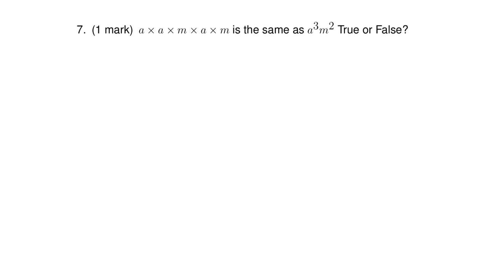So remember, we can multiply numbers in any order. We call that the commutative law. In other words, 1 times 2 times 3 is the same as 3 times 2 times 1. So because they're all being multiplied, I can move them around.